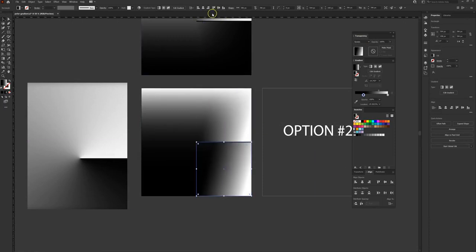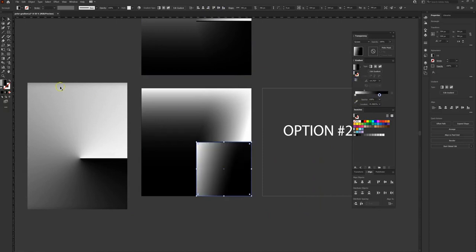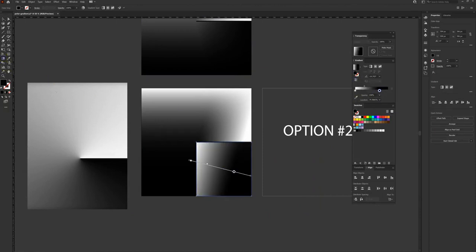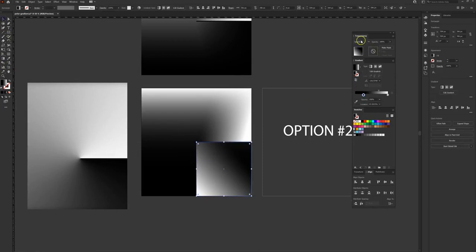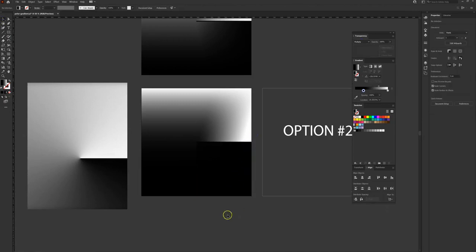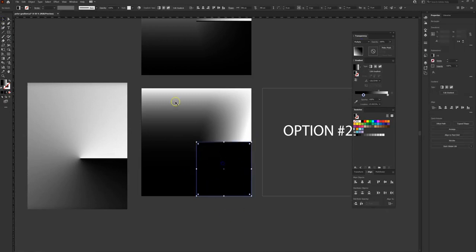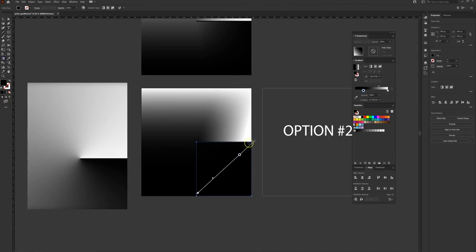And I'm just going to make sure that I align it to the bottom and to the right. And I'm going to swap my colors. And I want to grab my gradient tool, and I want to come from the top right corner. Let me swap this again, I'm sorry. And like I said, if I put this to multiply, now it's going to hide everything that is white, or anything that is light, and then it's going to show the black.